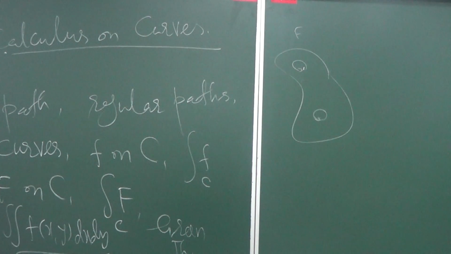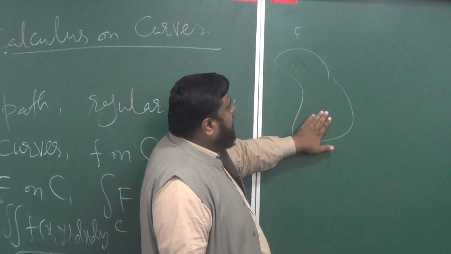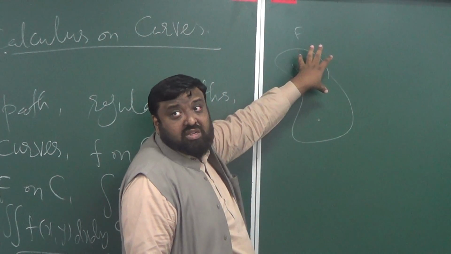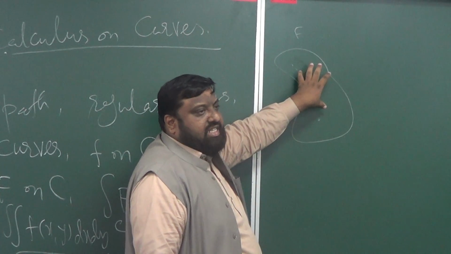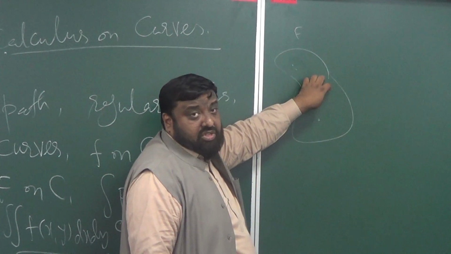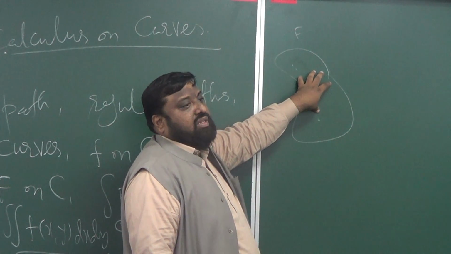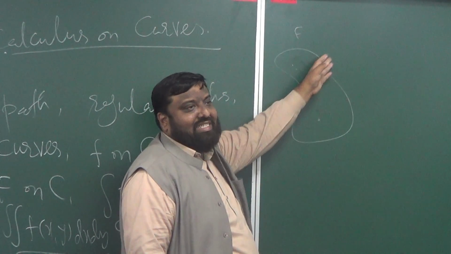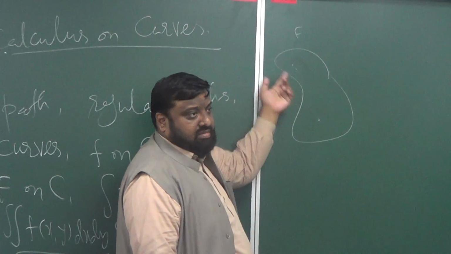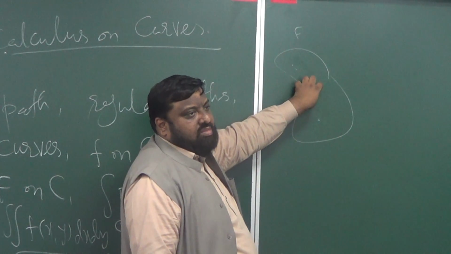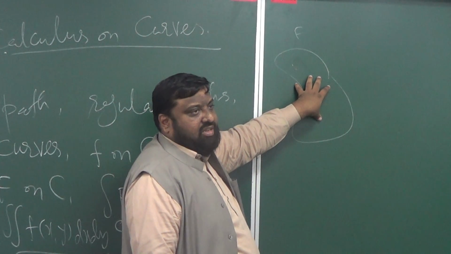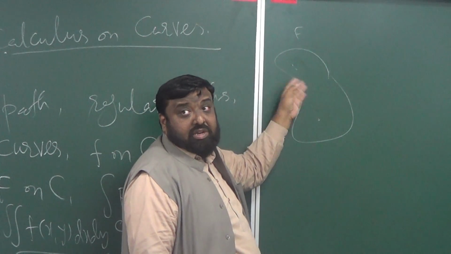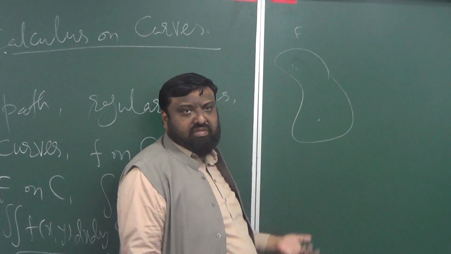And then we also proved, studied and used what we call the divergence theorem. So that says that if you have such a region and you have a vector field defined here and it's diverging out, okay, then the net divergence that is happening in this region is going to be equal to the line integral of the vector field F that is exiting in the normal direction through this boundary. Okay, so you want to know how much of the divergence is going on in the region? Look at how much of F is exiting in the normal direction through the boundary of the curve. So that was the key thing.